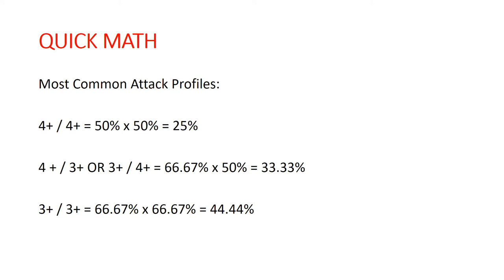So, 4-up and 4-up, 50% times 50%, is 25%. 4s and 3s, or 3s and 4s, is going to give you 33%, or 1/3, and 3s and 3s is going to give you 44.44444%, or as I always shortcut it in my head, a little less than half. I think that's basically what they were going for mathematically with that, to have it be a little bit less than half, or about half, was the general idea.